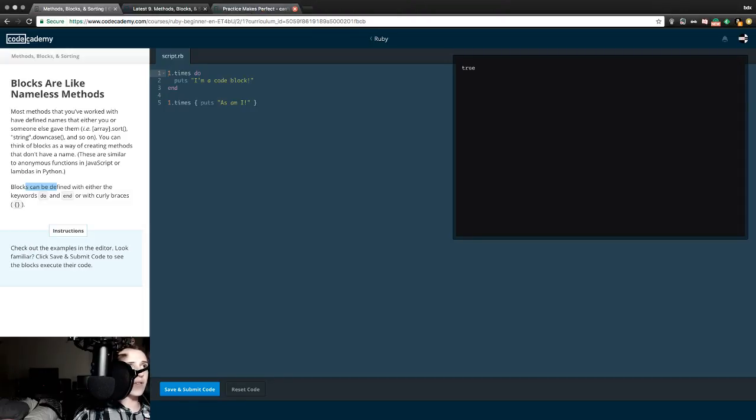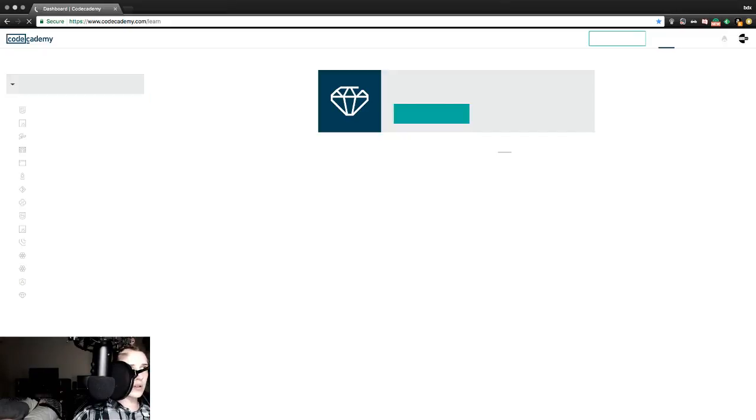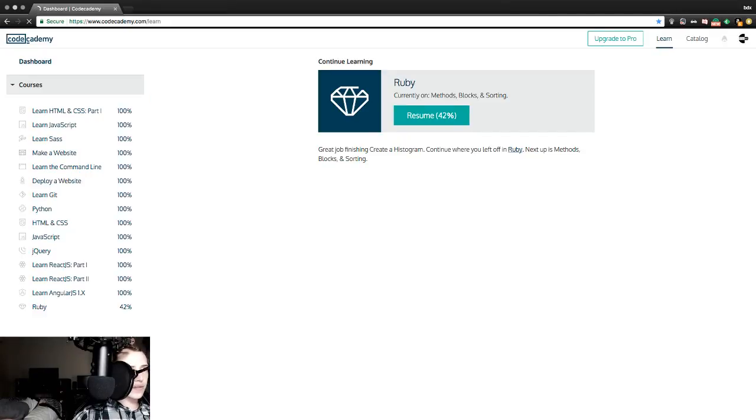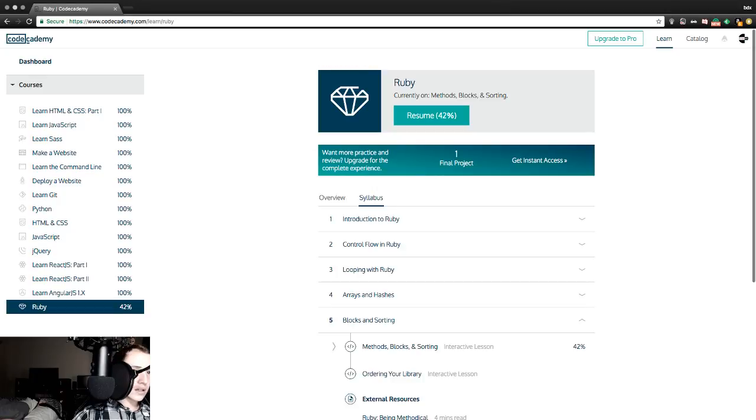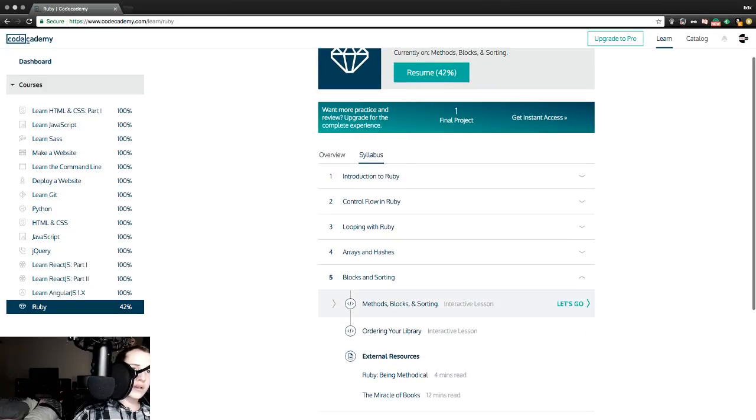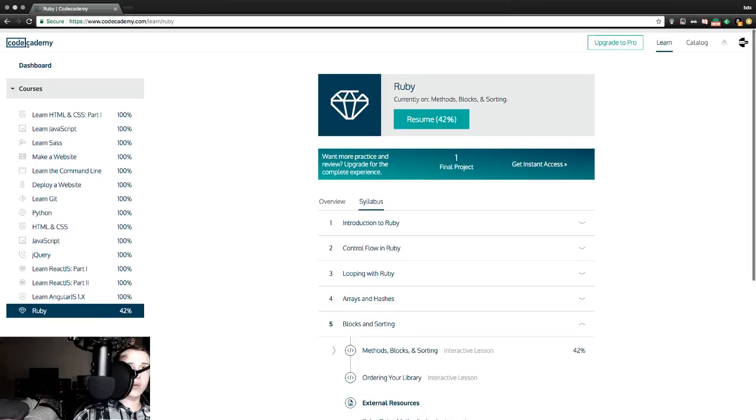Let's close out of this stuff, and we can at least check stat-wise where we stand for the night. So let's go ahead, zoom me out here. Loading. Don't mind the fact that it still says 42%. Where we're actually interested is... Oh, wow, what do you know? Oh, what a coincidence. This is the lesson we were going to check. We're 42% of the way through section 5. Methods, blocks, and sorting. Well, that's that. So 42% across the board.